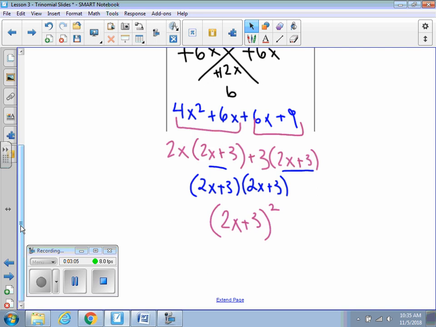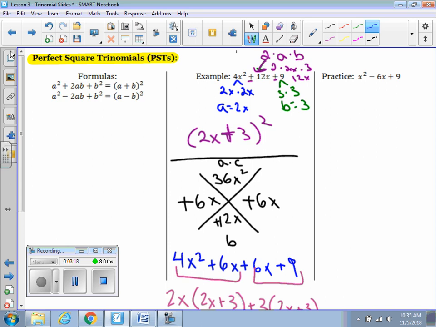One more, so our last one: is there a GCF other than 1? No. How many terms? 3. We would normally go to x method and grouping. However, some people can see these right away. x squared is the same as x times x, so my a value is x. My c is 9, or 3 times 3, so my b value is 3. Is my middle term 2 times x times 3? Well, 2 times x times 3 would indeed get that, and this is a minus there. So since it's a minus sign, we know it's going to be of the form a minus b whole quantity squared. So my a term was x, my b term was 3, and it's going to be minus.